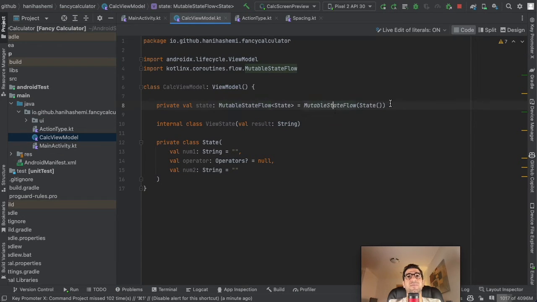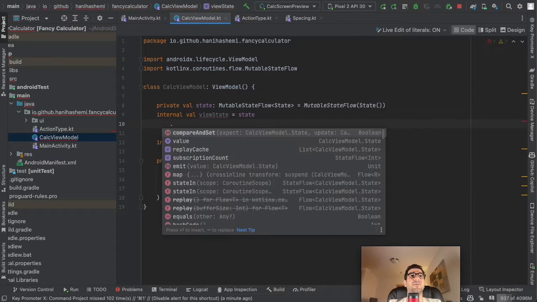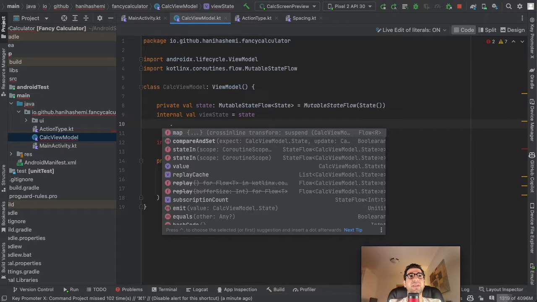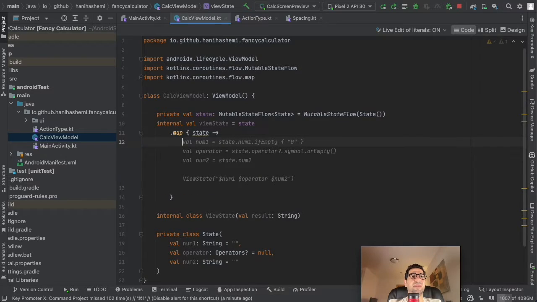I'm going to use Flow because it is much easier for me at least, and it has many different operators. That's why I like to use Flow instead of LiveData. Okay, so here I'm going to map this, and I'm going to pass the state here.